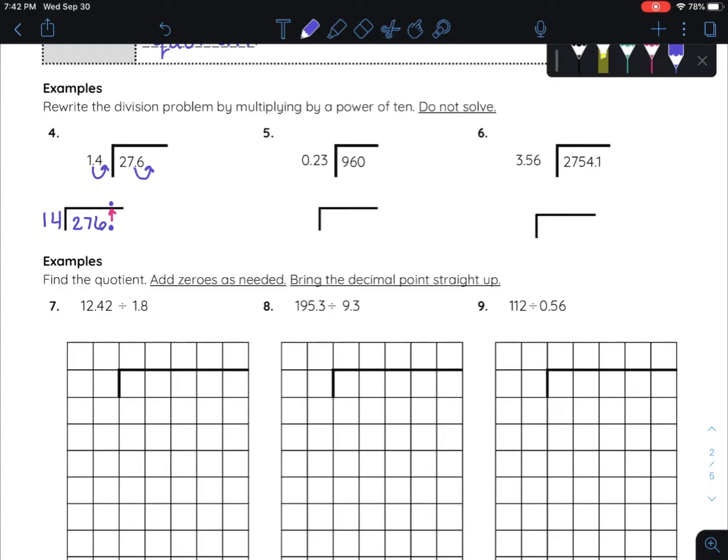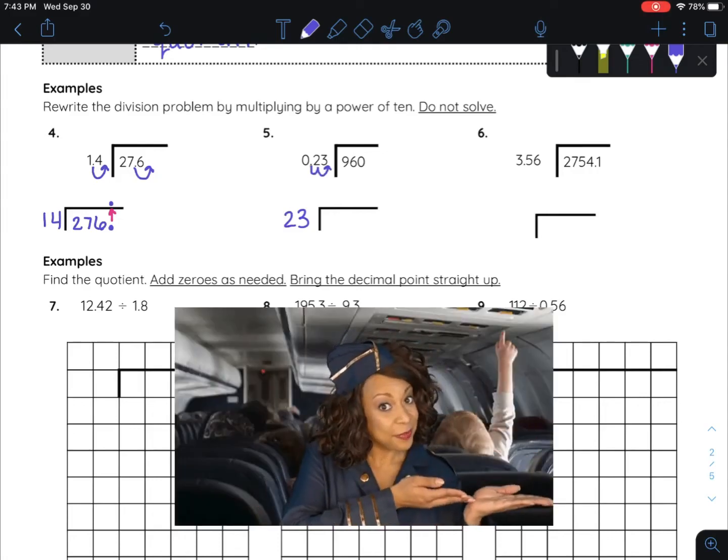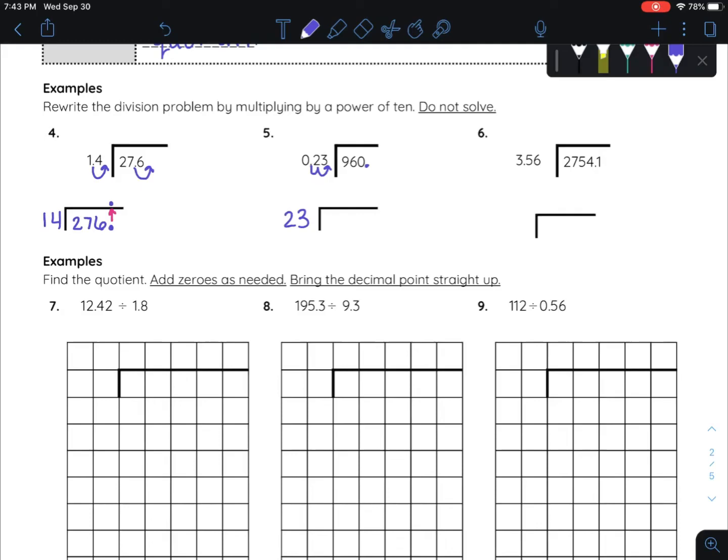Okay, same thing here. We want this to become 23. Okay, so that means we made two moves to the right. Now, this is kind of weird, but the decimal's at the end, right? 1, 2. We can't have these weird blank spots, so remember, fill them in like we always do with zeros. So down here, it's 96,000, and then the decimal point at the end. So then you could bring that decimal straight up into your answer.